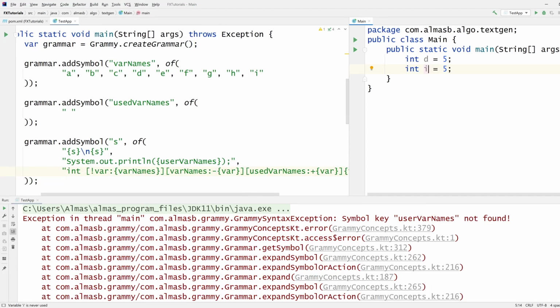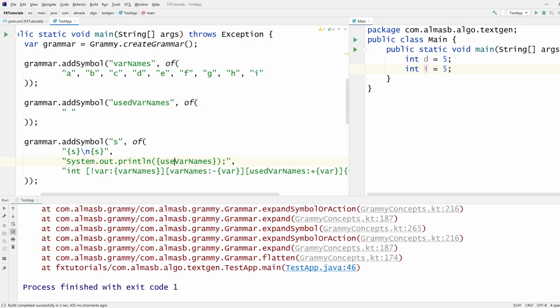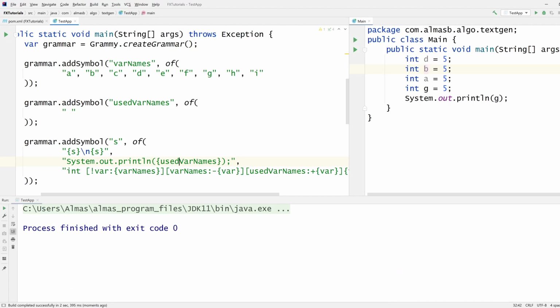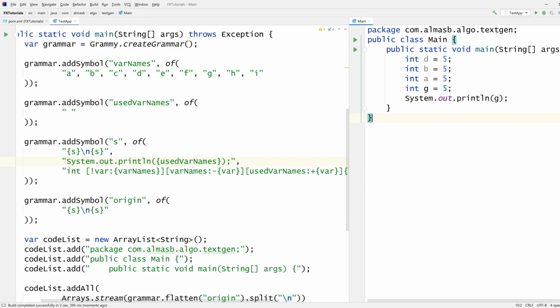Oh, it's use var names, not user. Oh, it's used var names. There's a D there. So yeah, we created a bunch of variables, initialized them with number value 5, and we printed G to the terminal.